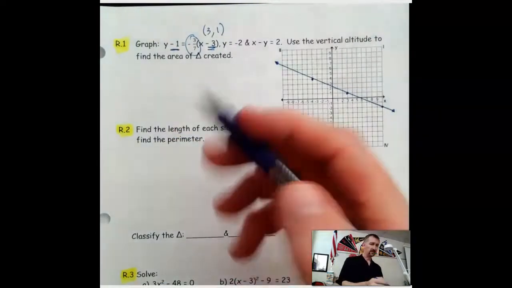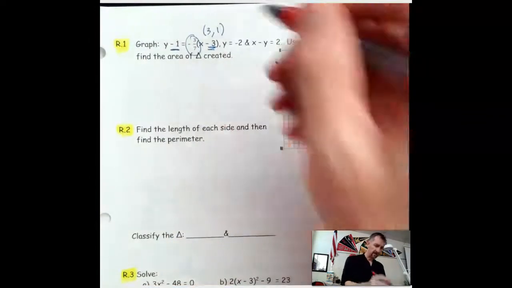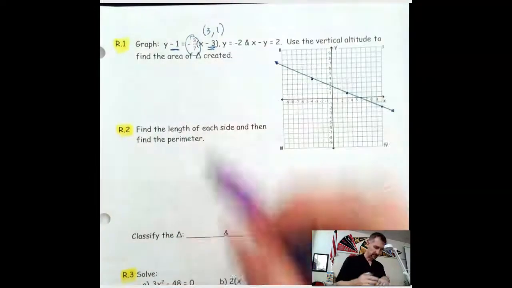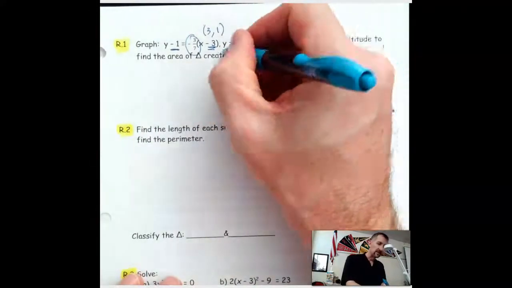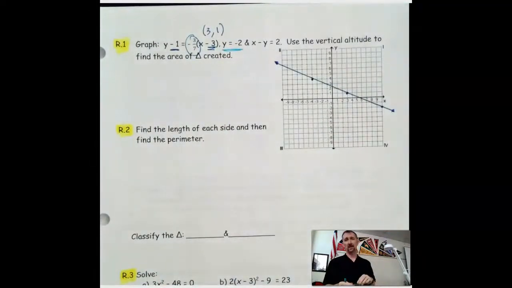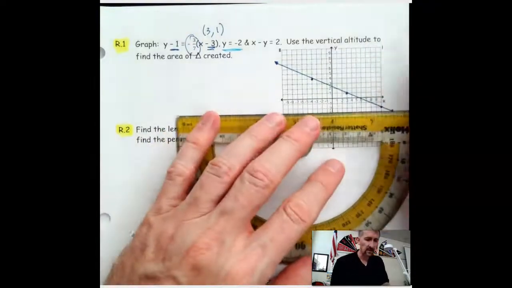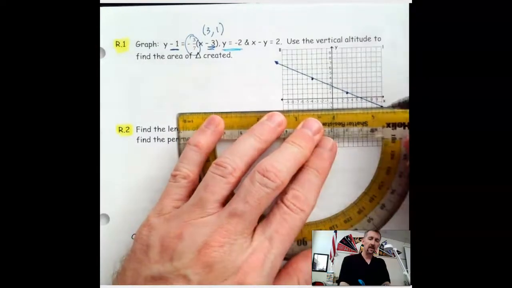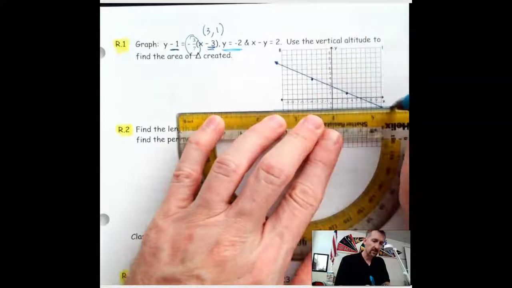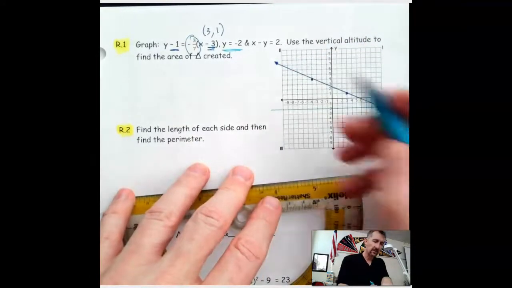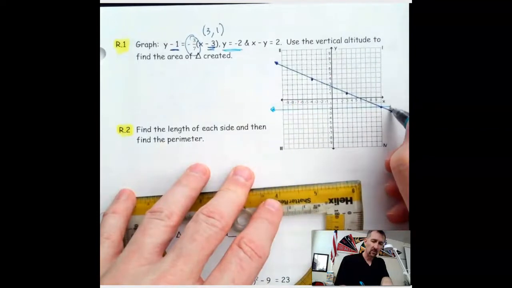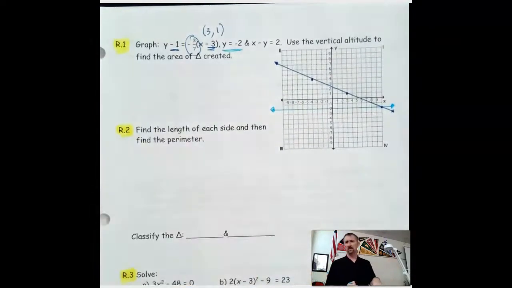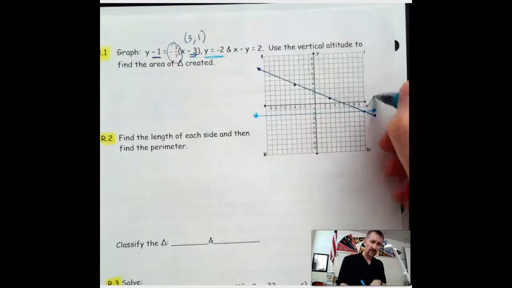Okay, now we have this. Now, hopefully you're starting to recognize those. That's a horizontal line at -2. Now, on these worksheets that we give you, these lines should cross each other perfectly. So if they don't cross each other perfectly at the lattice point, you made a mistake. Or we did, but probably you did. Okay? So you can write yourself a note of that right now. I don't normally write that, but they're going to cross at a lattice point.